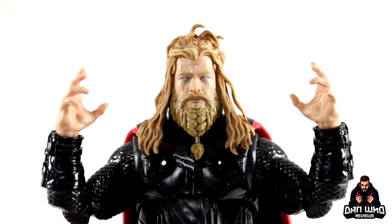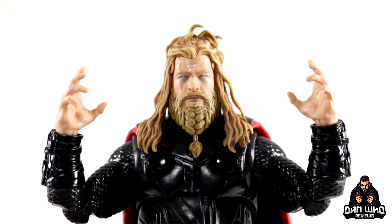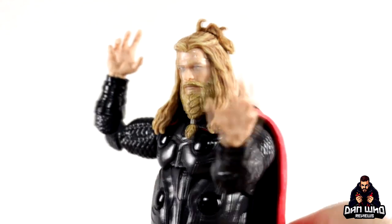Let's not forget he does come with a pair of interchangeable open palm hands, so he doesn't constantly have to be holding a weapon. Instead now he can be summoning some lightning or even summoning one of his weapons back, so you do have some options for posing on the shelf. And these hands are nice and big and do him justice. They've got some nice expression on them. So yeah, very nice, always appreciate options.